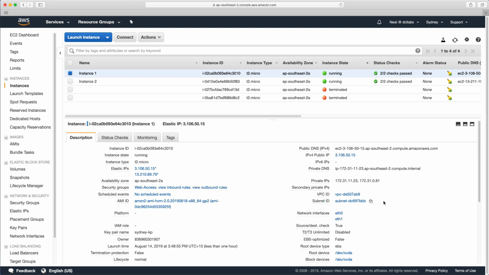Now remember, one of the key benefits of Elastic IP addresses is they can be reassociated. And it's the same for Elastic network interfaces. So you can't move ETH0 to another instance, and you can't move a public IP to another instance. But you can move your Elastic IPs and your additional Elastic network interfaces.